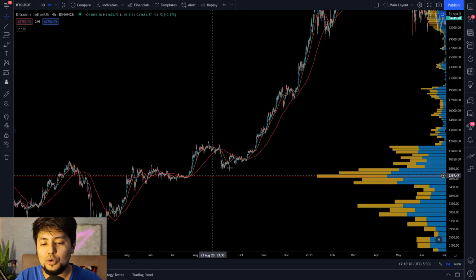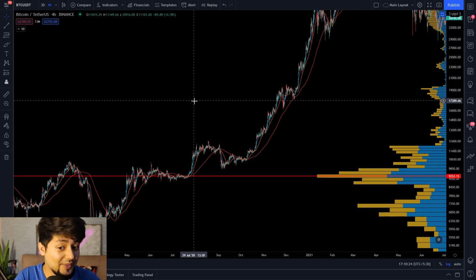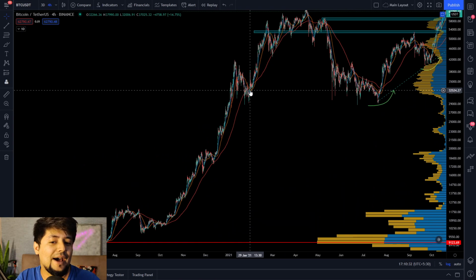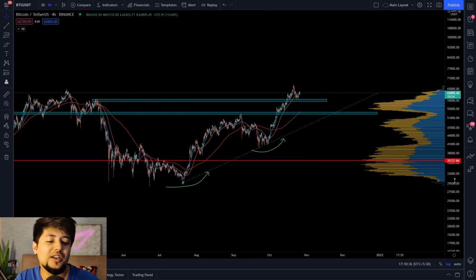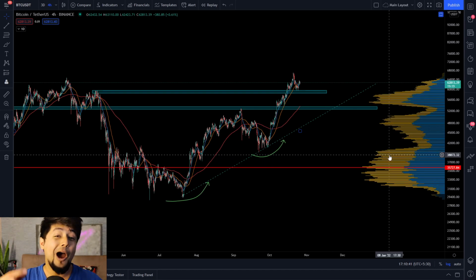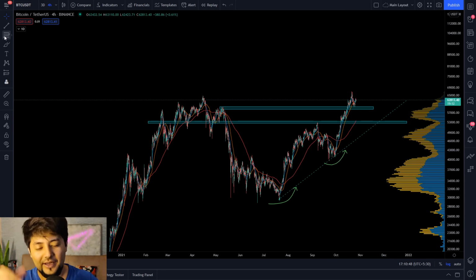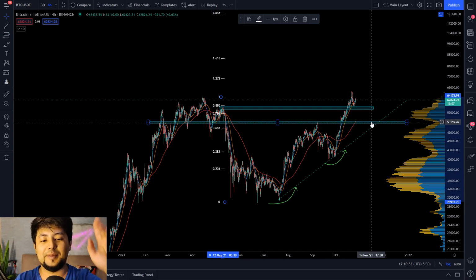Because all throughout this range right here, the 200 simple was crossing above the 55 and then getting back below it again and again. So this was kind of like a choppy behavior in terms of the price action itself. And most of the smooth looking uptrends are happening alongside the 200 simple on the 4-hour, guys, which is why $52,000 is severely important for most of the market participants trying to trade altcoins as well, guys. Because if Bitcoin loses $52,000, maybe we could be looking at some bloodshed on altcoins itself. Now, this was the risk management perspective towards things.